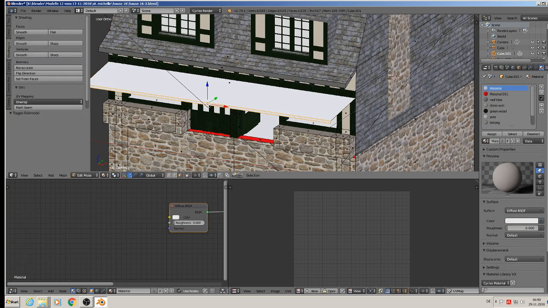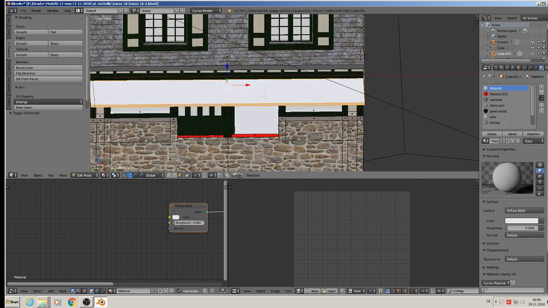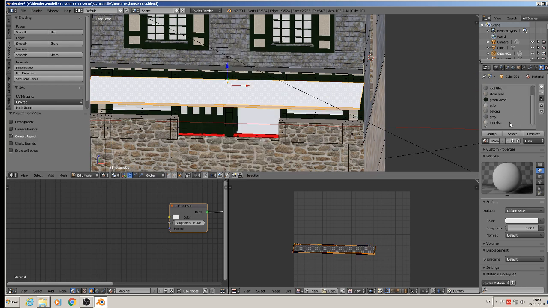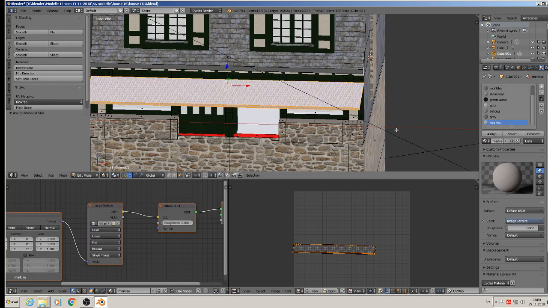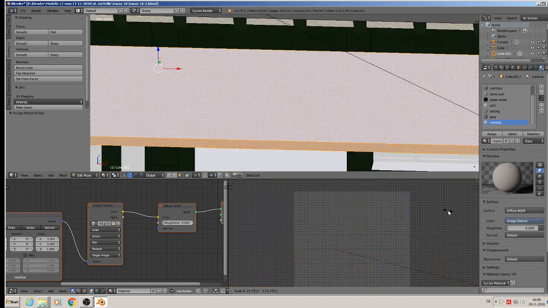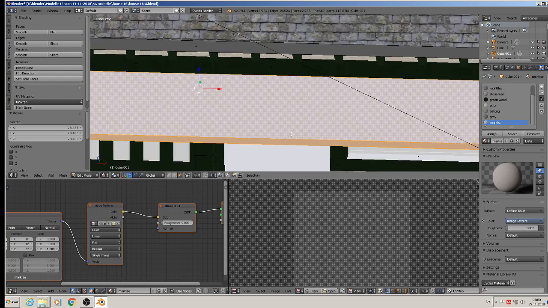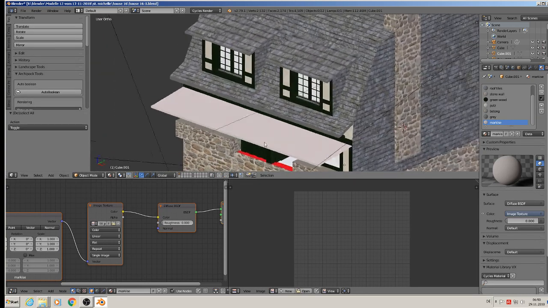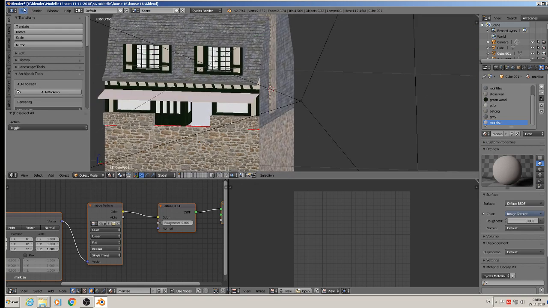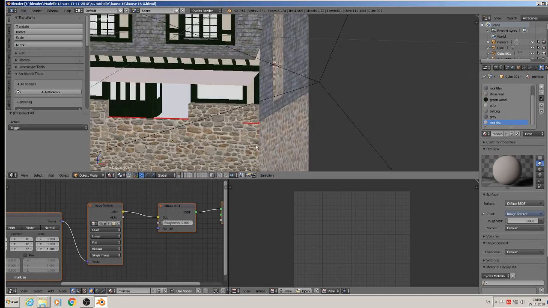We select the faces that we need, you unwrap from view, and marquise sign. You see that it's much too big, so we scale it down. And then we have that material also done. Good, file save.